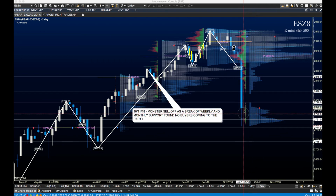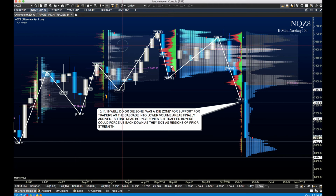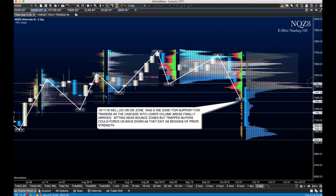And so now we're looking for the chart to sort of get into resistance and then stall. If it can hold this pocket at 27.70, we'll have a better bounce on the horizon. But we certainly do have a sea change. Yesterday I said, hey, listen, the NQ is at a do or die zone. And obviously it was the die zone.